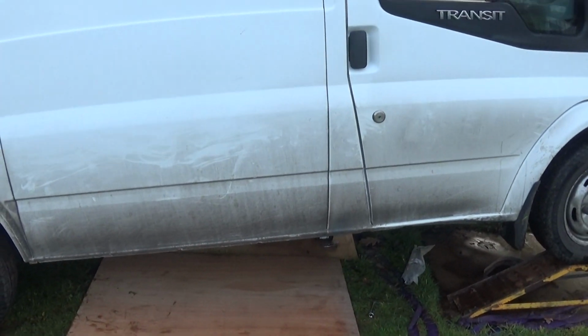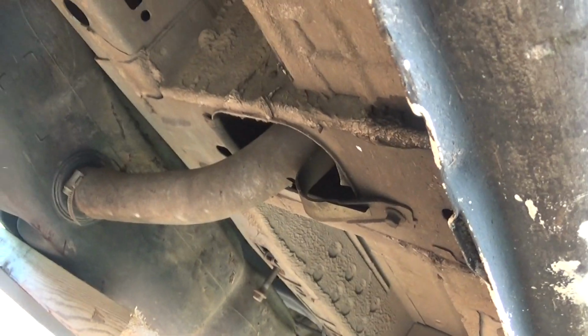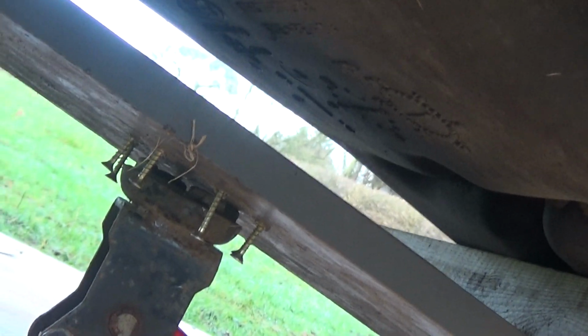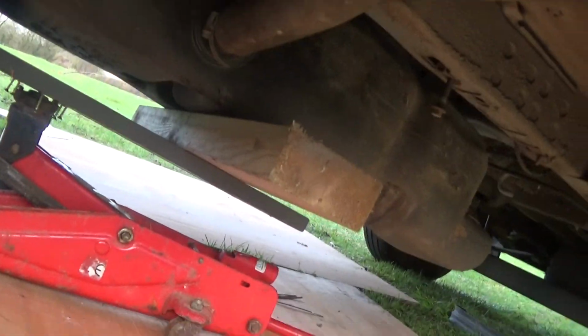You just got 4 bolts, lower it down gently. Oh yeah, you don't need to disconnect your fuel filler tank thing, whatever you want to call it. I just put a few screws there to stop that bit of wood sliding, but yeah, you could probably still do it without jacking it up, but it's a hell of a lot easier.